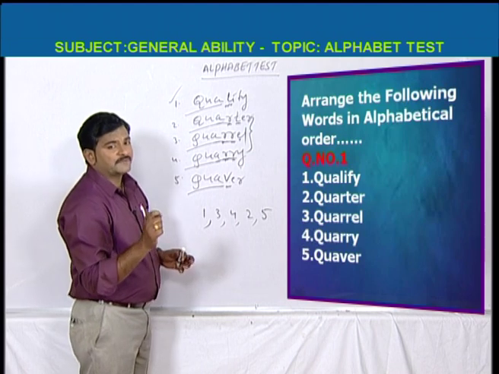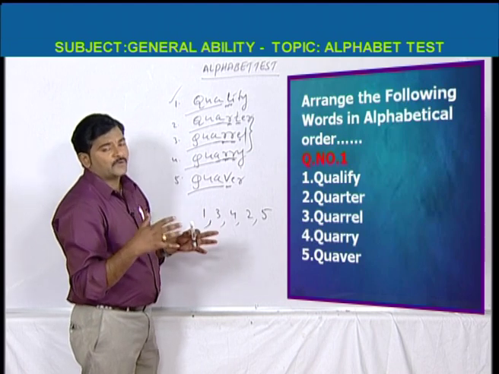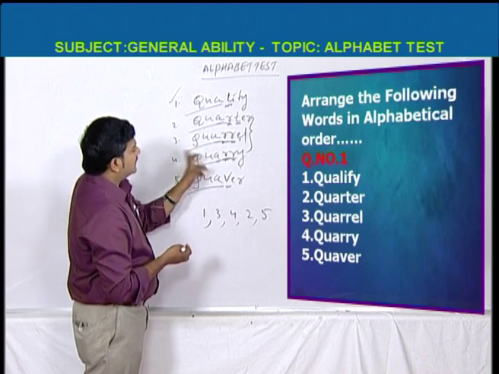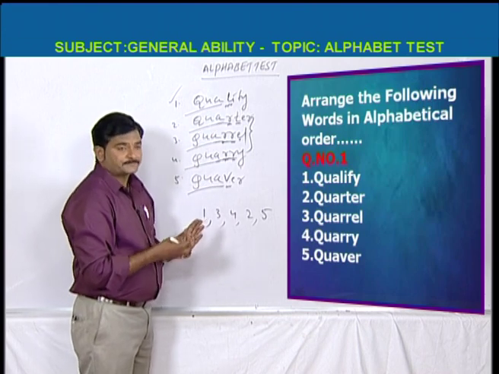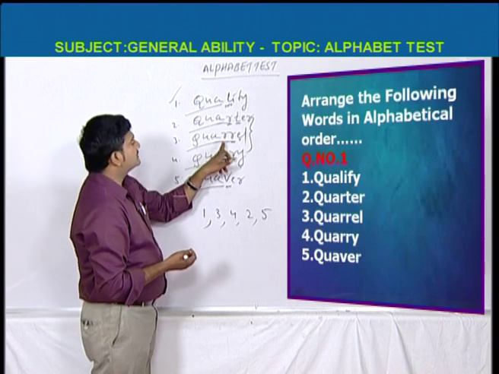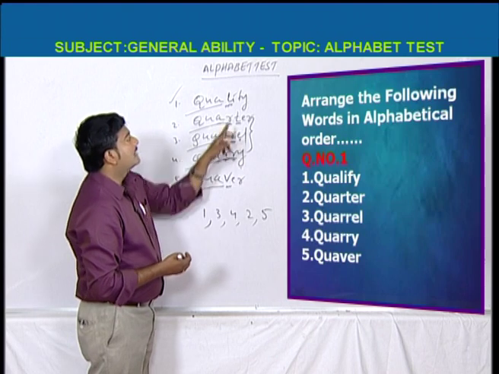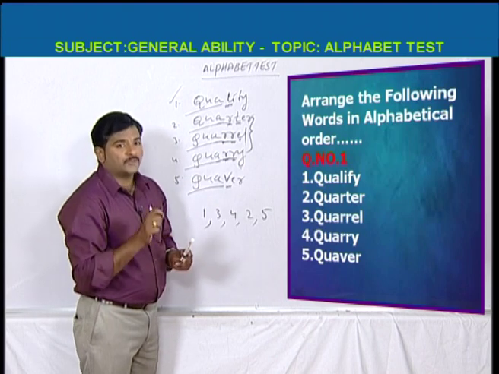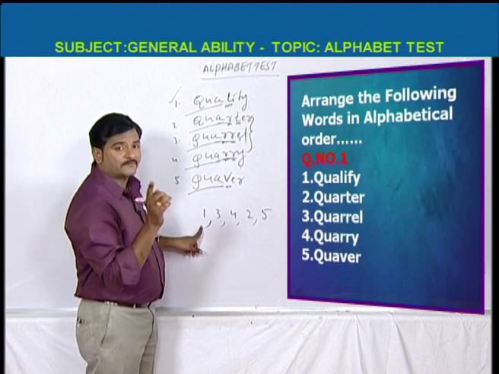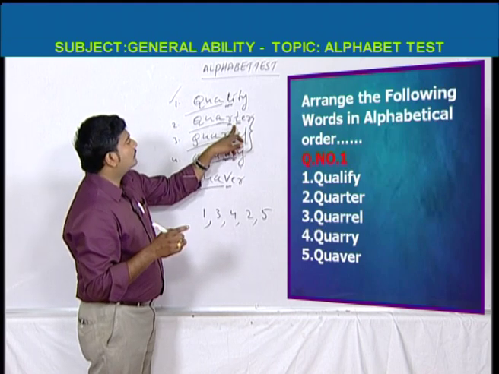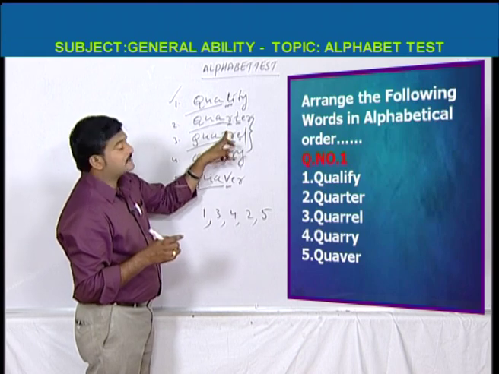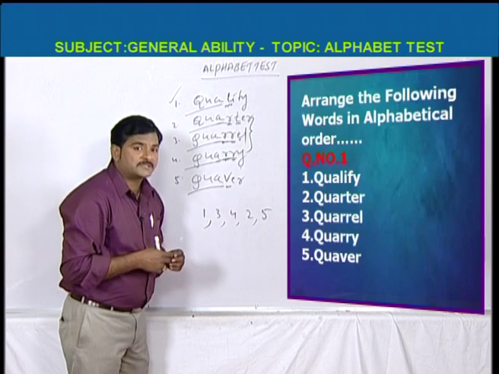Okay. I repeat this first question because most of you are aware, but still I need to focus on this. QUA, eliminate all the common letters. Okay. So L is there, R is there, R is there, R is there, V is there. Out of L or V, first you will get only L. So the first word will come first. Then out of the remaining four, V is there, R is there. Obviously we will get the words starting with R.